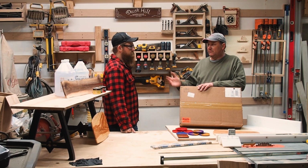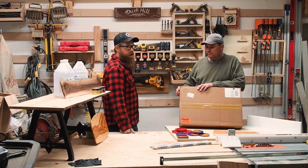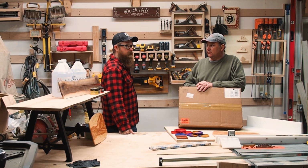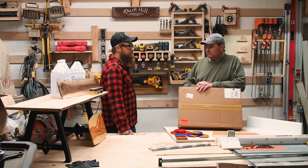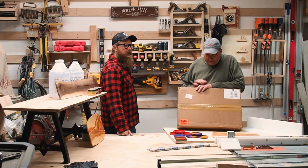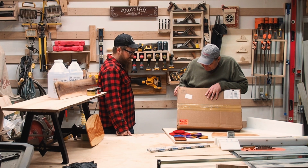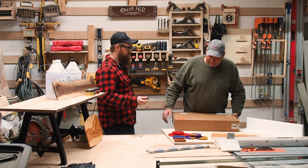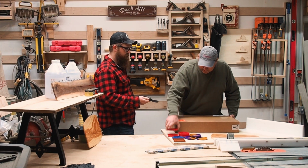I think Ben, I'm not going to go there, but possibly. You know, John really helped me design and build a form for a table that I've been working on. A very cool table. Yeah, you'll see soon, I hope. Anyways, thanks, John. John makes these wonderful forms that we're going to unbox. So let's get after it. Cut away.